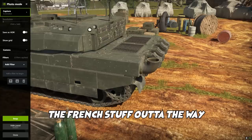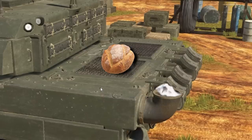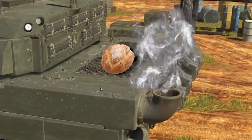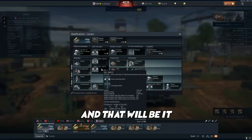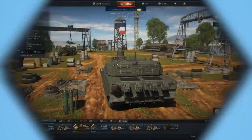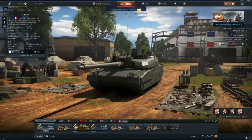We're gonna get all the French stuff out of the way. This is probably where the bread is baked and where the steam comes from. This thing has a really good round — round 528 — the second best round in the game. We're gonna say it and that'll be it: a Hardened Baguette. I feel much better now. I'm just gonna call it LeClaire, so I'm not in the heat of battle like 'oh my god, look at that LeClaire.'